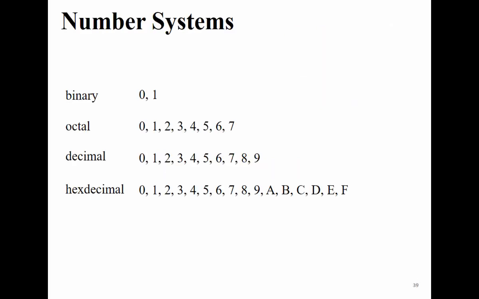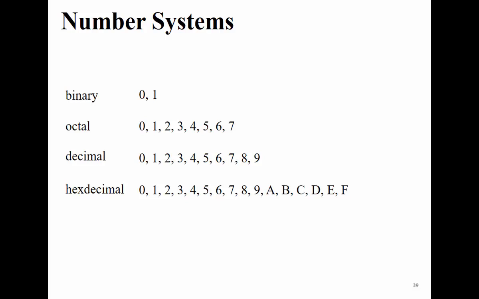So binary systems: zeros and ones. Octal: base 8, which means we have digits from 0 to 7. We cannot have a digit of 8; if we reach 8, we do a carry. Decimal is the famous one, from 0 to 9. We know how to add with carry and subtract with borrow. All of the calculations that we have on decimal numbers, we can take and do for binary and octal, and it's the same thing. It's like method overloading: addition for decimal, and another version of addition for binary systems.